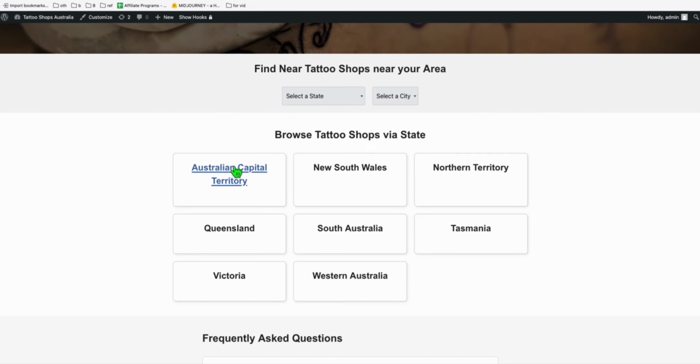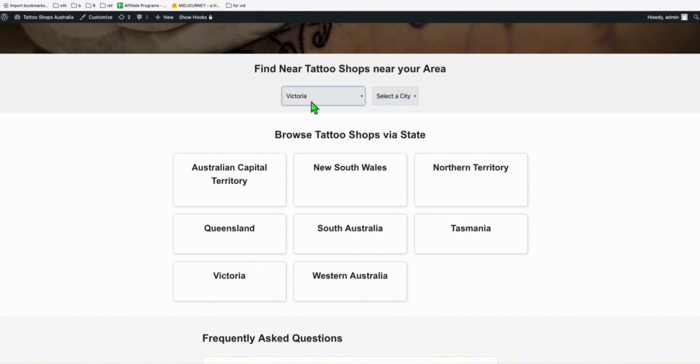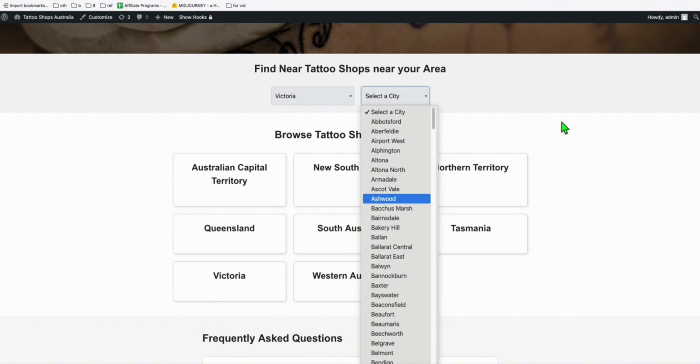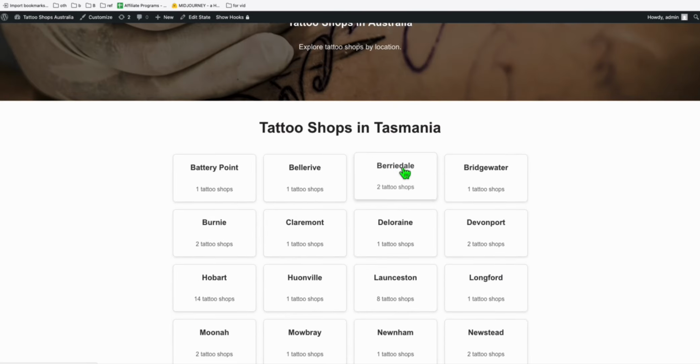Since we are in Australia, our main taxonomy will be state, and within each state will be the city. One example is if you go to one state right here, it will load all the cities. That will be the approach. Even if you check here, we go to one state and you see these are all the list of cities. Same structure that we will do here.